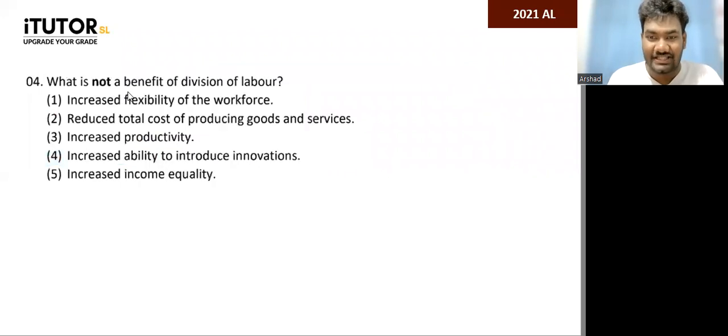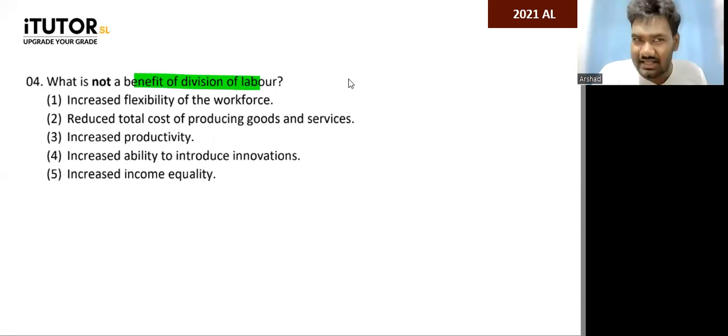Right. Question 4. This is a good question, right? A question where there was a debate. I also feel that the answer maybe can be different, right? Which of the following is not a benefit of division of labor? Now, what is division of labor, guys? Division of labor is where you break down the production process into small parts. If you take a garment factory, you break it down: the cutting department, sewing department, packaging department, ironing department, right?